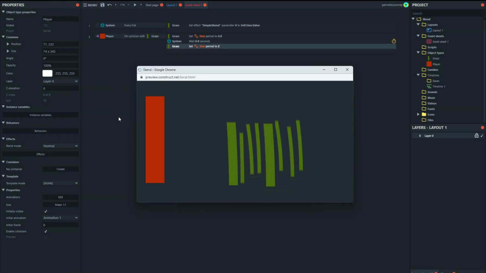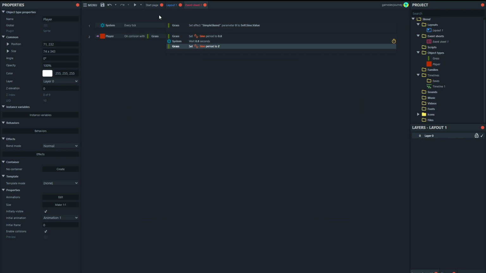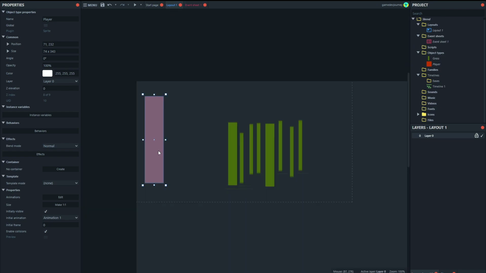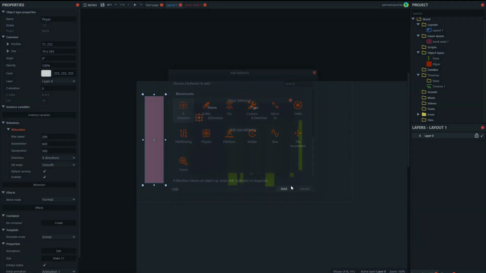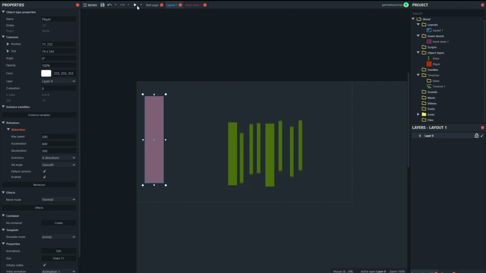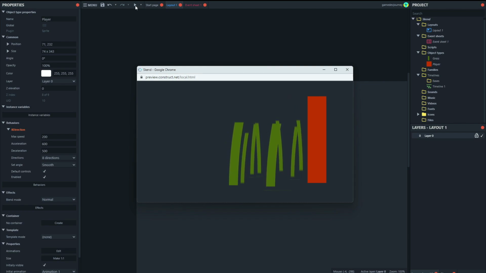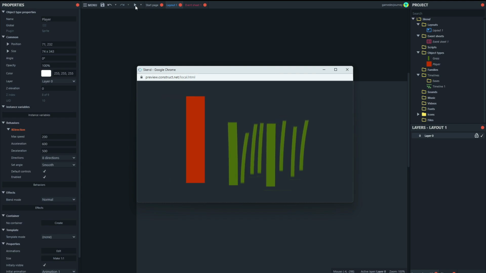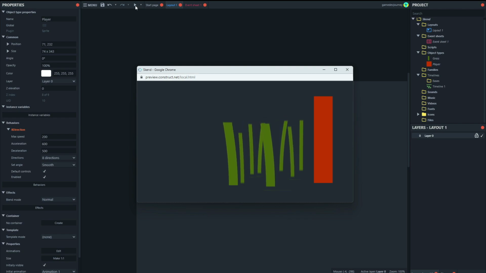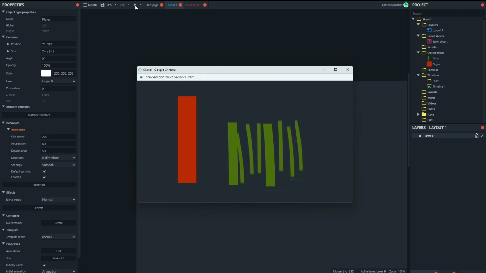Now we've got the player. Of course, we need to add eight direction movement behavior to the player so that he can move. So let's add that. Okay, so now when the player moves through the grass, we get the grass responding to the player moving through. Okay, so slow waving grass, and as the player moves through, it increases. And all you would do is play with those numbers to get the effect looking the way you want it to look.